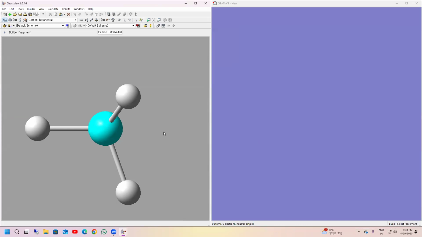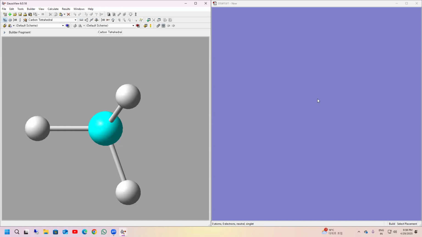Once you open the software, now we need to draw the structure. For example, if you're going to perform geometry optimization of an organic molecule, draw the structure of that organic molecule. If it is an inorganic molecule, then you can open the inorganic molecule. Or if you have 2D materials, what I will suggest is that you prepare a slab model of your 2D material using either the Burai software or the VESTA software, and you can upload it to Gaussian and perform the calculation.